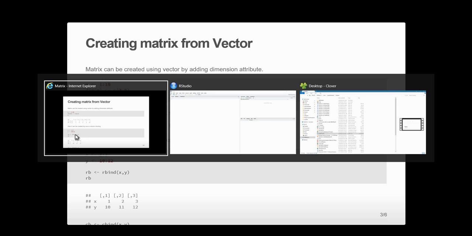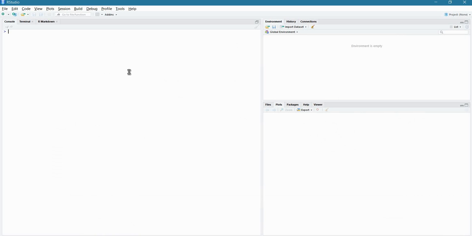Now let's see this in our example. So here I go and I create a single vector. Let me create a vector of values 1 till 10. Now let's see what it holds. It has values from 1 to 10, and let's try to see the dimensions, what dimension it has. So typically a vector doesn't have dimensions because we don't have rows or columns. See here it's saying NULL because there are no rows or columns defined for this vector.